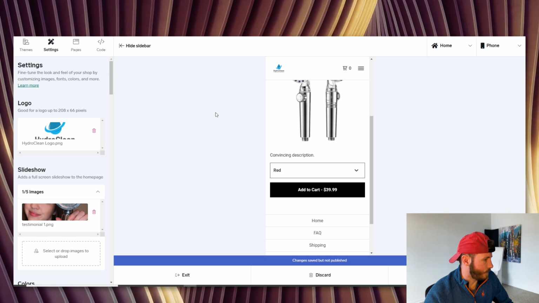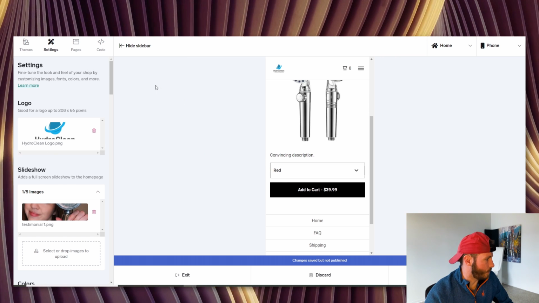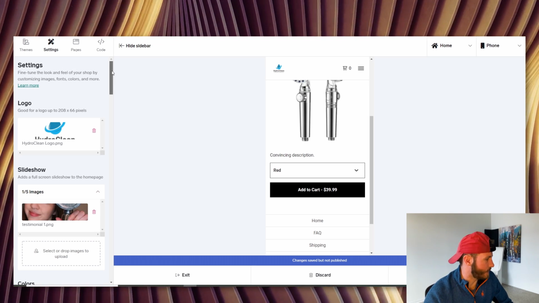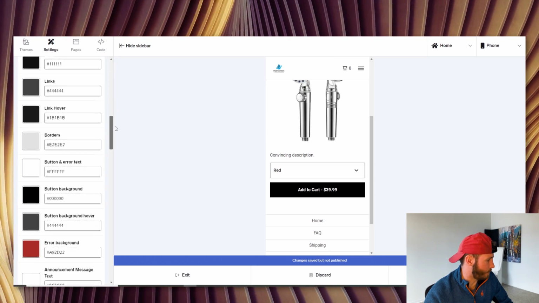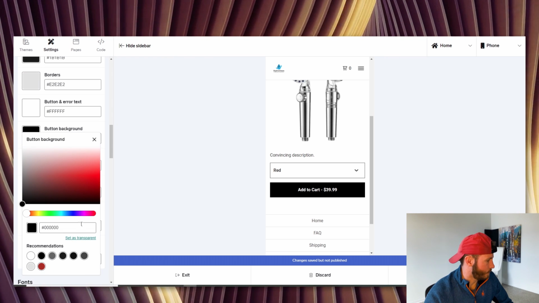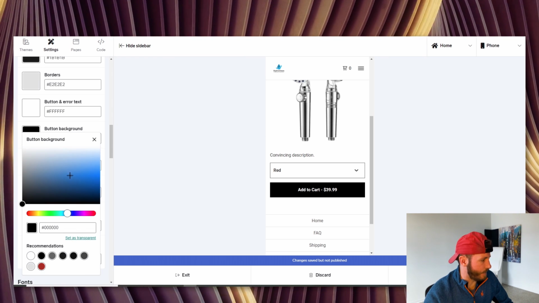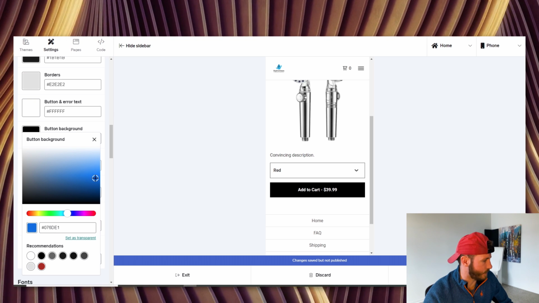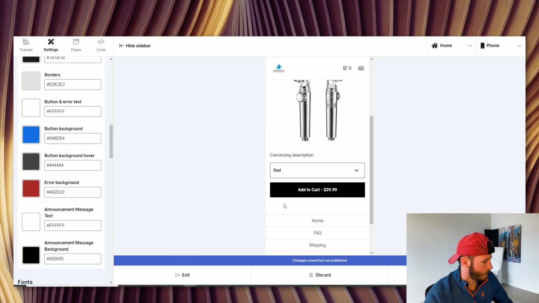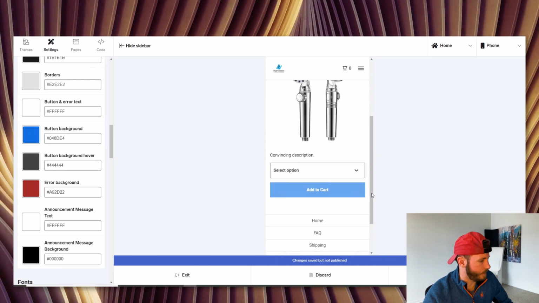The other thing I'd like to do is change some things in terms of the coloring. I don't want to have just black and white. Make things pop out, especially your buttons. So we'll say button backgrounds. We'll change this to blue. And obviously if I have a logo with a specific color scheme, I'd match this up. But for the purpose of this video, we'll just try to get this close. And that should come in just a second. Boom, add to cart. You've now officially built an online business for $0.